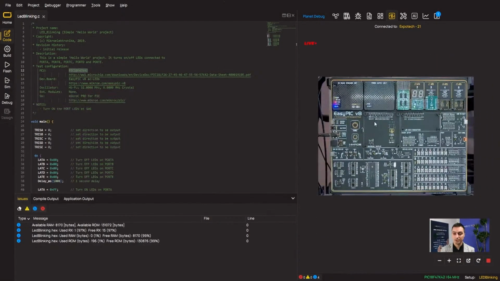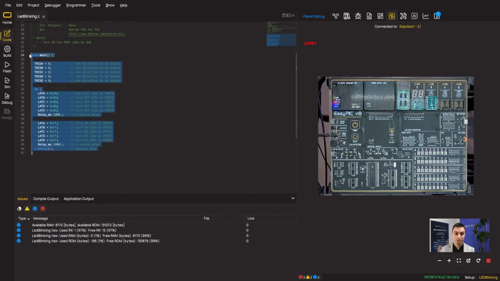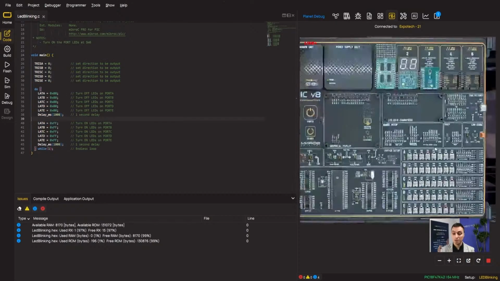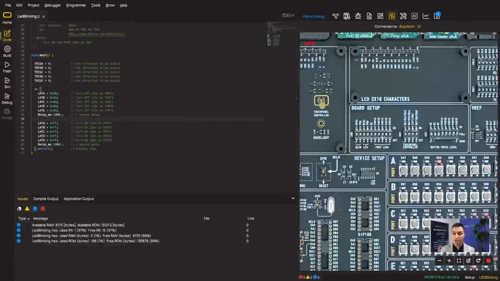and okay, perfect, guys. The next thing that you have to make sure, because we are dealing with the LED blinking project, make sure that the port LEDs are in the on state, not in the off state.